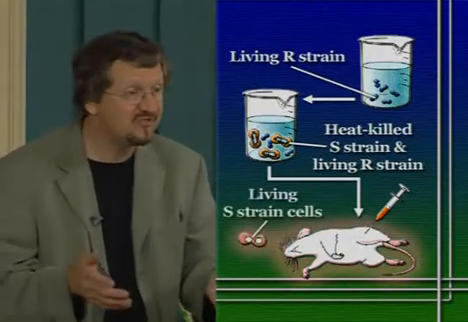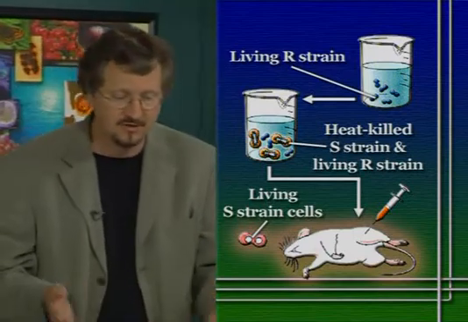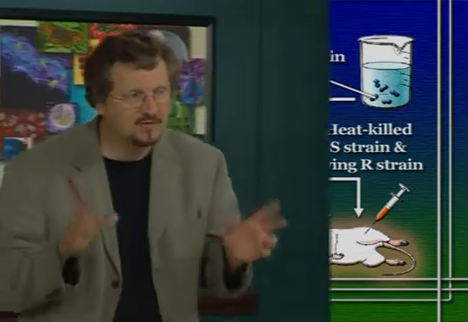were living S-strain bacteria. He injected dead S-strain, and when he took the mouse apart, he found living S-strain. What Griffith concluded from this work, and correctly, was that somehow the living R-strain bacteria had taken up something from the dead S-strain bacteria. They had incorporated part of the dead S-strain bacteria into them, and that somehow transformed the R-strain into the S-strain. Griffith later showed that you didn't even need the mouse.